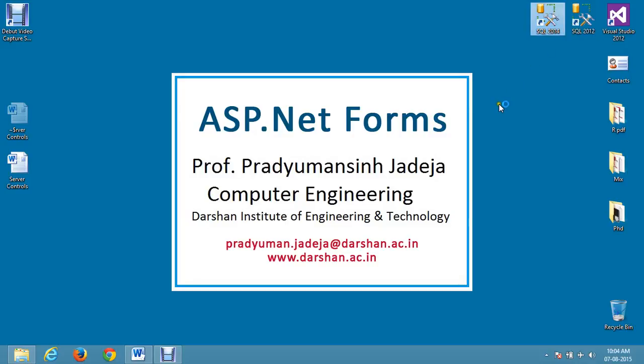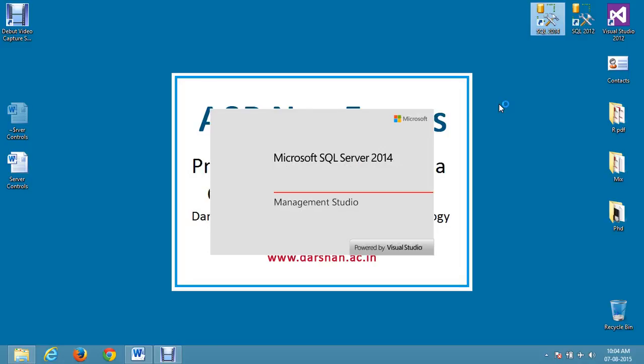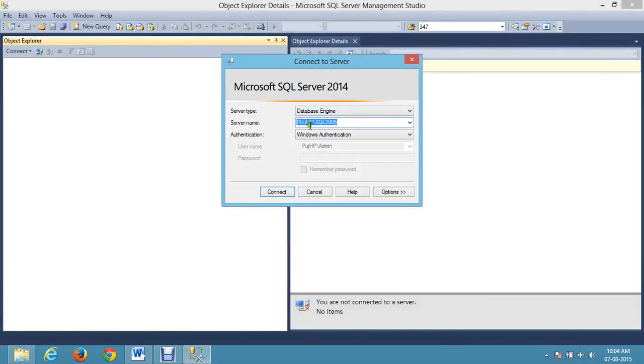Let us open SQL Server 2014 Management Studio. When I double click on this icon, a Connect to Server window opens. Here I am asked for two things. One is the name of the server I want to connect with. PUJHP is the name of the computer, and SQL 2005 is the name of the SQL Server instance installed on my computer.